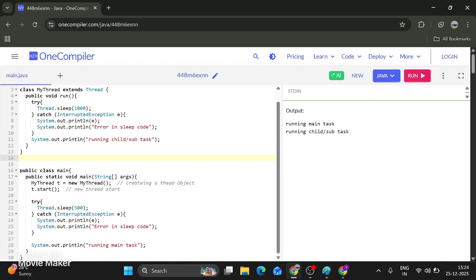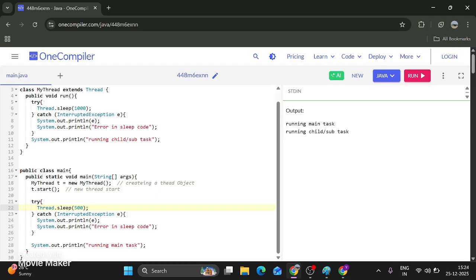If you want the output in a certain order, where first the subclass, sub-thread, subtask comes, and afterwards the main task, you have to give more time in the main thread. Now it is a main thread and a sub-thread.